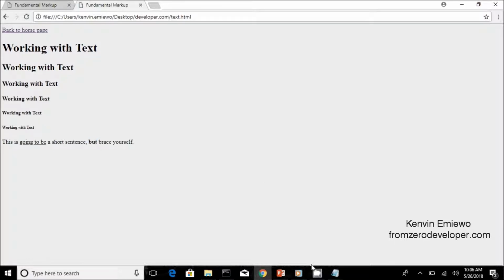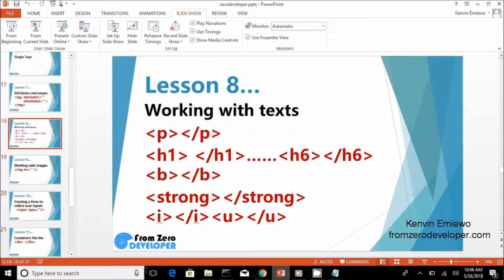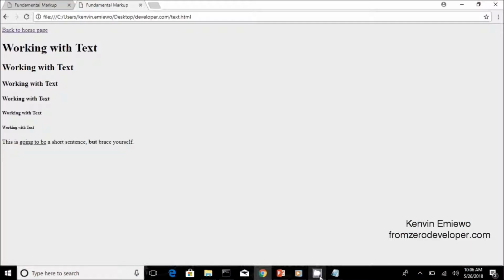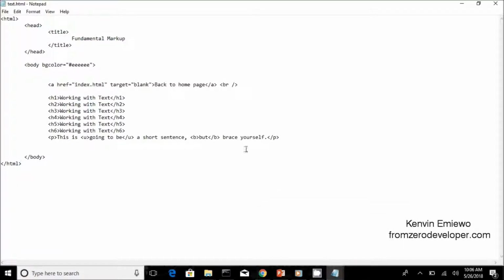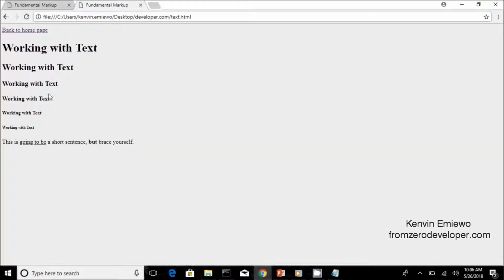Then in the same place, we can add italics to the brace yourself, with the I tag. You can slant the brace to put a little emphasis on it. So you see, brace yourself for the main event.